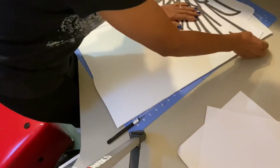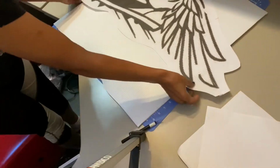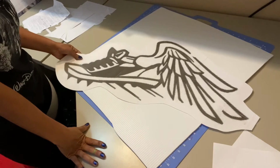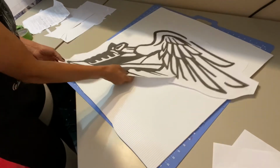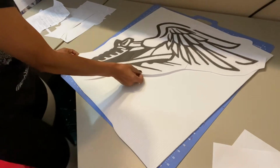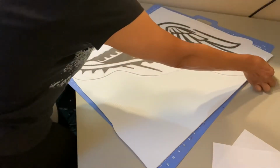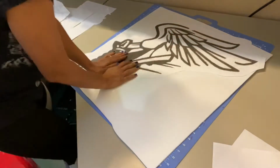We're gonna put it on here at an angle. Normally it would be straight like that. Okay, so what we're gonna do is we would normally have it like that, but see our board isn't big enough, so I'm just gonna angle this like this because I want to make this work. All right, so it looks like I'll still be able to trim around and leave some white edge there and trim around here. It's gonna be tight, but we're gonna make this work. All right, so this is what we do.